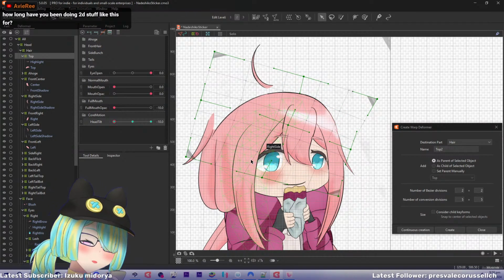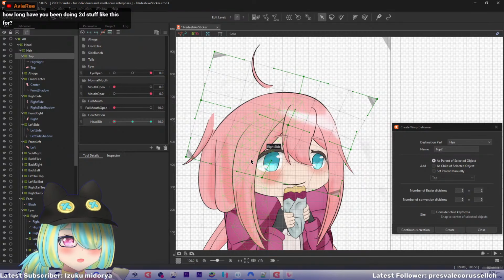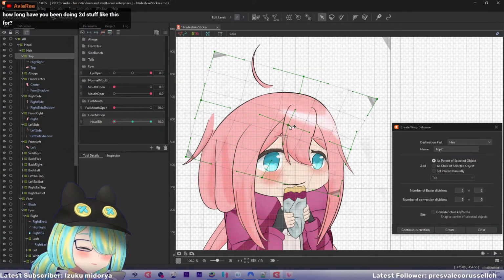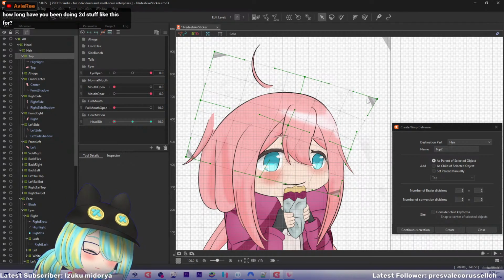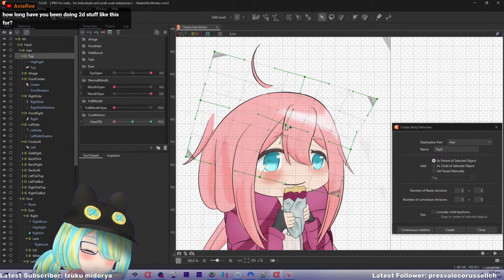So all of the art layers that are being used for this model's animation were also done by me. And I essentially did start learning how to draw for the purpose of doing Live2D, so generally speaking, a lot of what I do is centered around it.